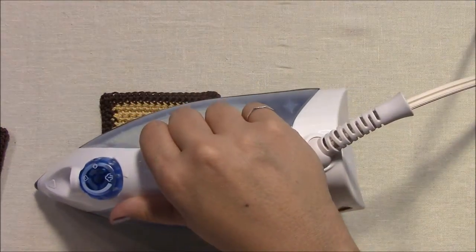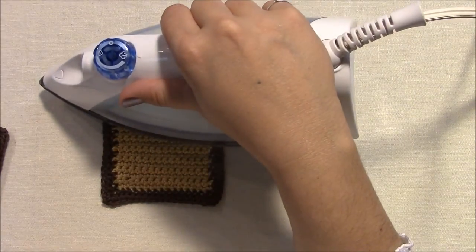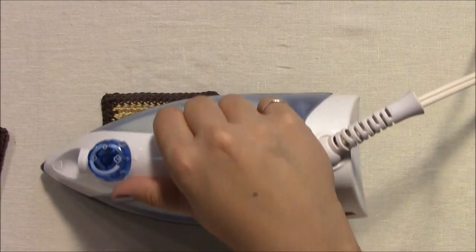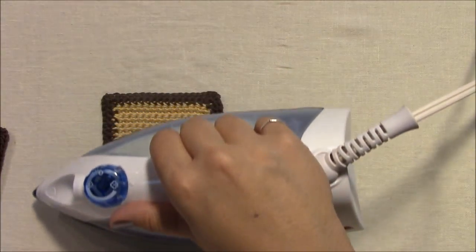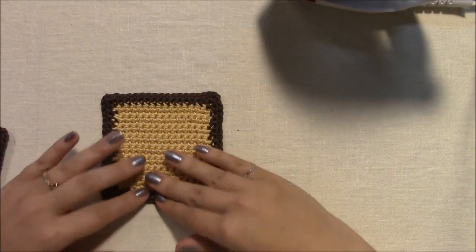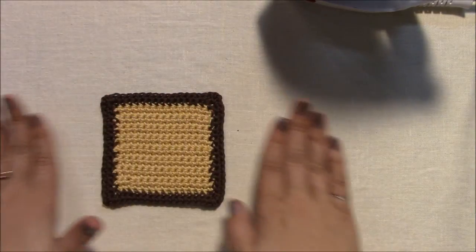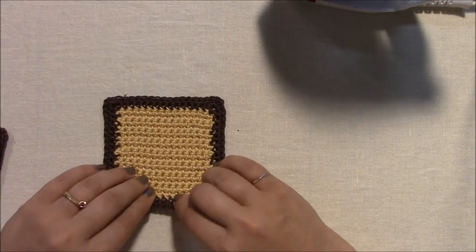And now what I want to do is hover. I am not touching this. I know it's hard to tell because of the angle that you're at, but I am not touching the iron to my piece. I am hovering over top of it and just getting it really nice and steamed. And then I'm moving this out of the way, and I am patting and shaping. Okay, I'm not wiping, I'm just patting and shaping.